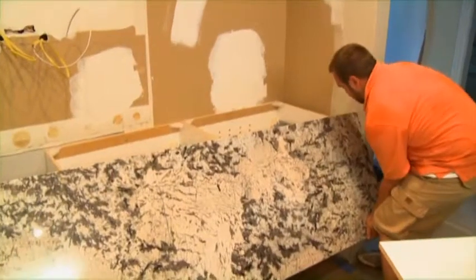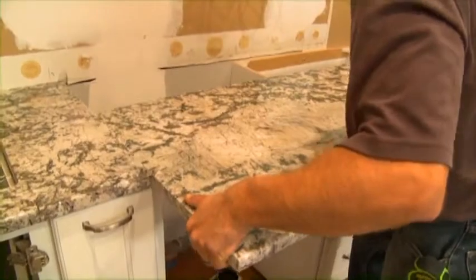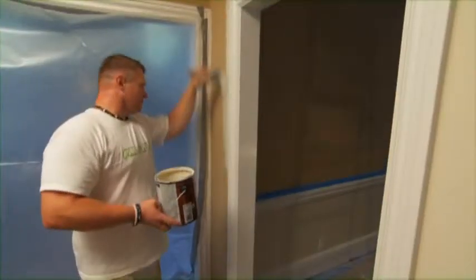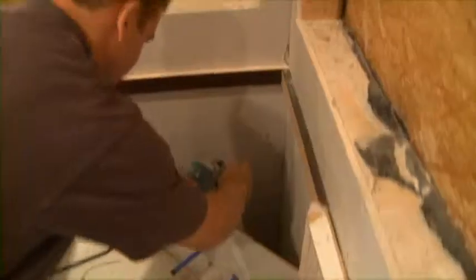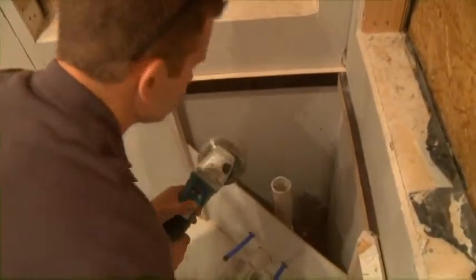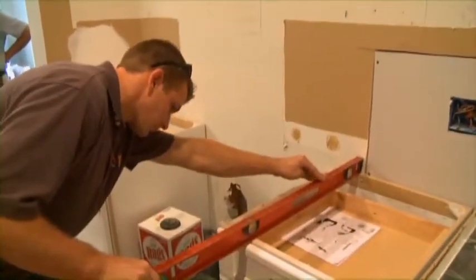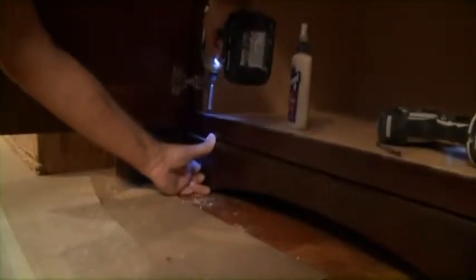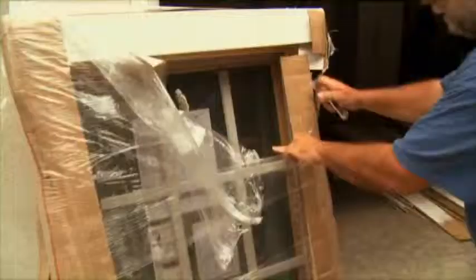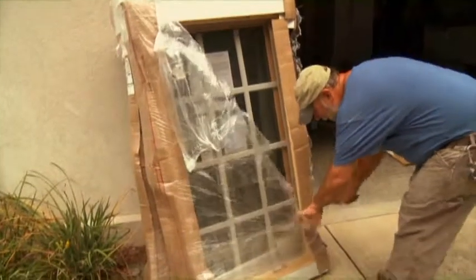We are real pleased. There are a lot of elements to consider when planning a kitchen makeover, such as what type of materials you're going to use for your countertops. Do you need new windows? What color of paint should you use? There are so many beautiful materials you can select from, and you need to select the contractors that will be installing them. You could select the greatest materials ever, but if they're not installed properly, then you won't be happy with the final results. Do your homework and take the time to find out about the products you want to use and get references on all your subcontractors before you start any remodeling projects.